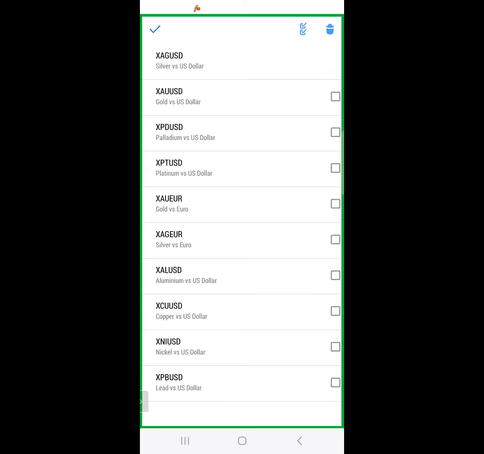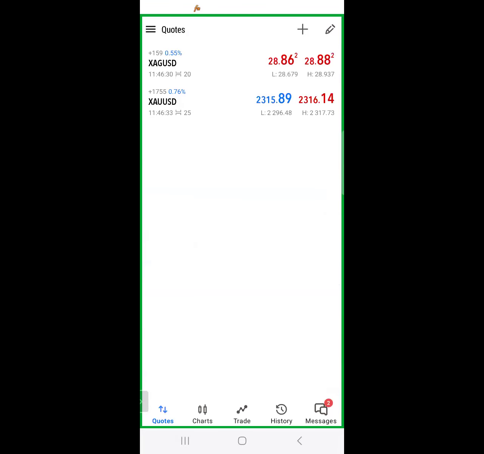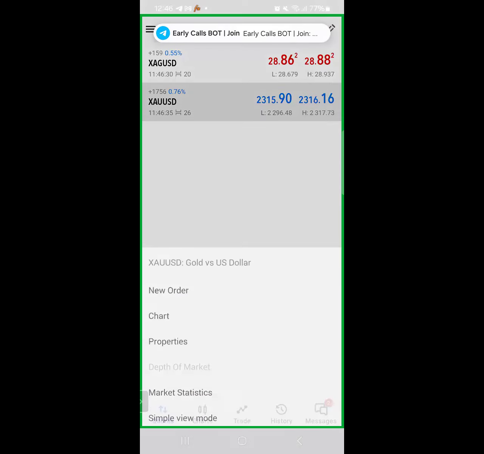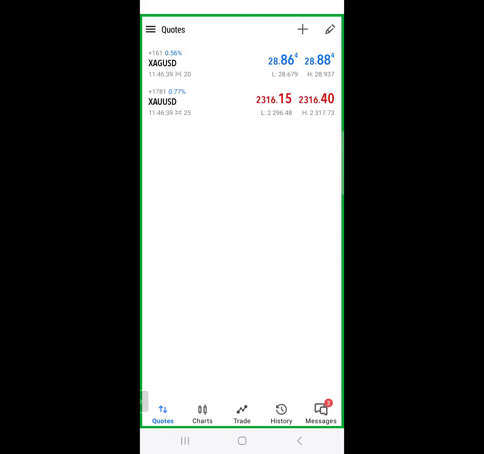Okay, even the one I don't want is still there. So XPD, I don't want this. XPT, I don't know them. I don't want this. I don't want this. I don't want this. All right? I delete them. Okay? So you can see, right? Remaining 2 now. So I don't even want this XG. So what do I do? I still do the same thing.